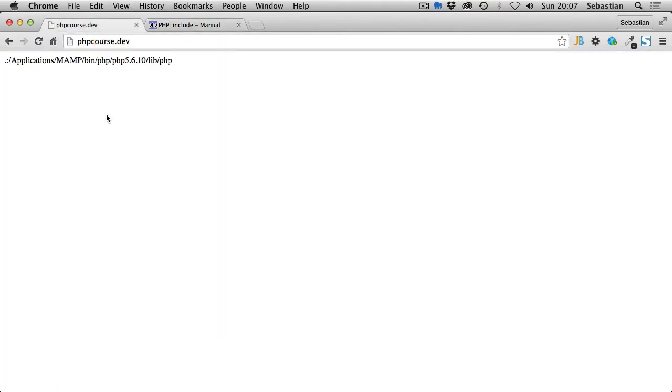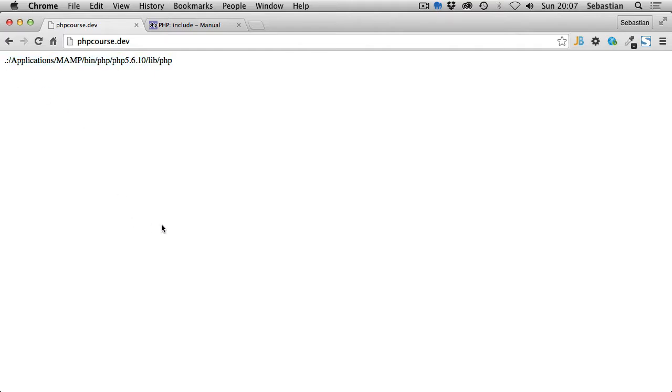That's what PHP comes with. So at the moment we have the current directory, which is a full stop. Then we have a colon because we're on a Unix system, which is Mac OS X. Then we have /Applications/MAMP/bin/php/php5.6.10/lib/php. This is basically the MAMP path to the PHP binary file. So this is what's on the include path.